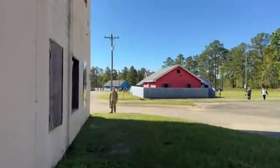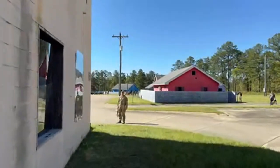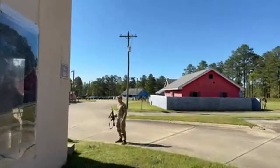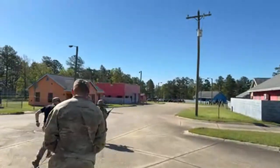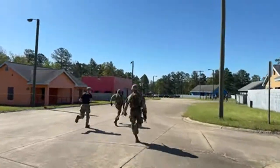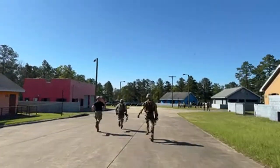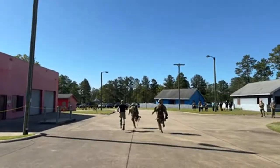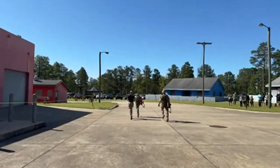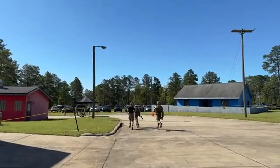Great example of teamwork right there, picking up your buddy. If a buddy has a malfunction in the weapon system and can't correct it, the partner can step up, but hey, I've got that enemy engagement. Let me go. Gotta go hard to finish here. All out. You can tell he's all out too.